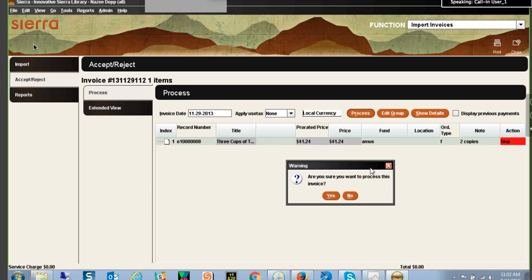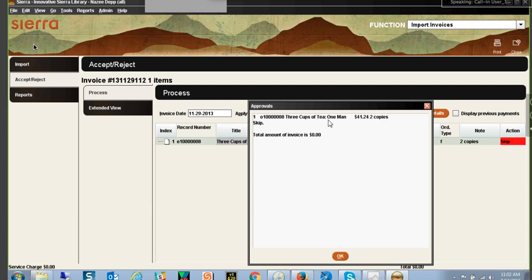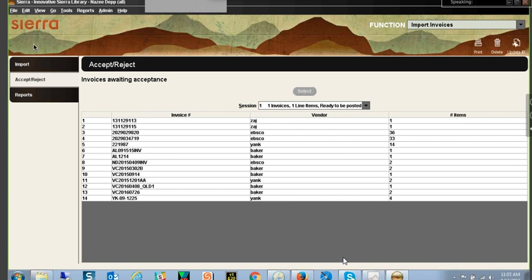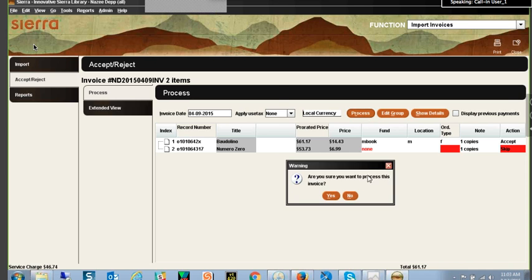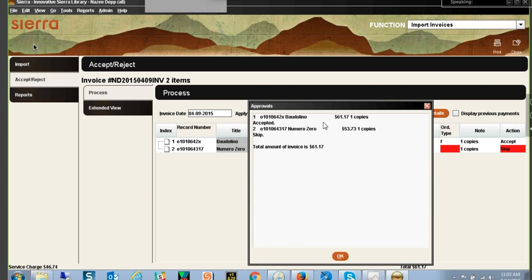There is one to skip. Are you sure you want to process it? And I say yes. It skipped this one, but then it gives you the information about what you have ordered and what you have processed, and once you post it, that information is in your record and is paid for. So paying electronic invoices makes life a lot easier than going in there individually. It may not work. So I can say go ahead and process. Are you sure? Yes. The ones that had problems didn't go through, but the other one got accepted.